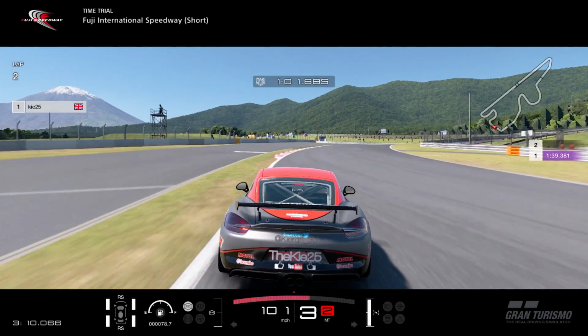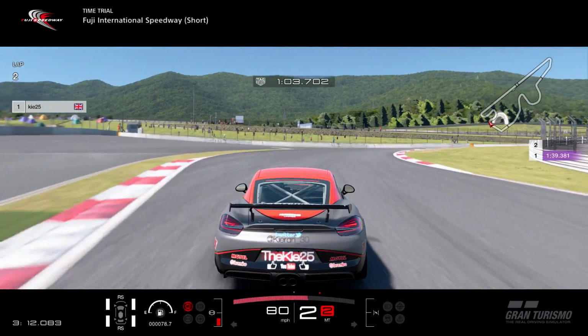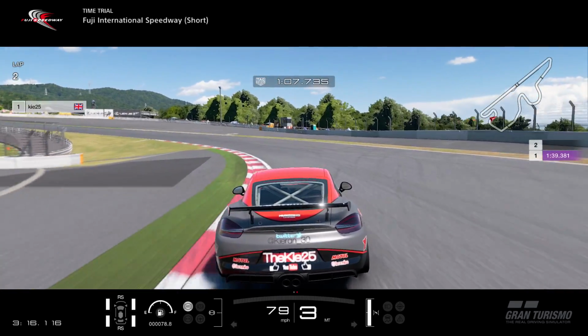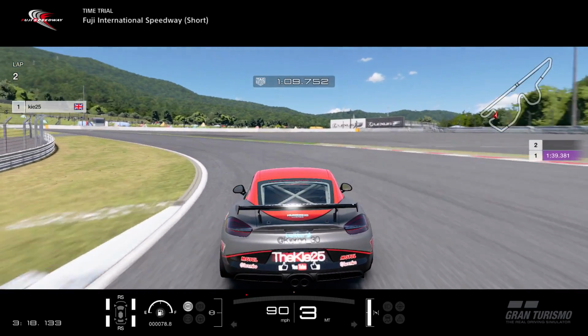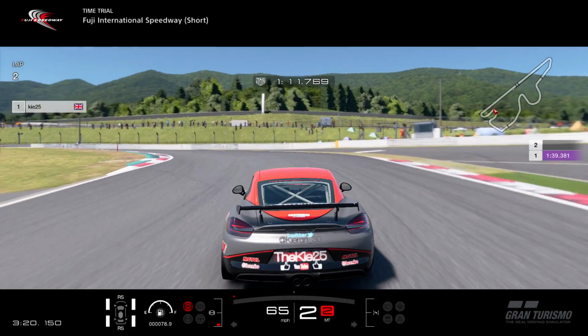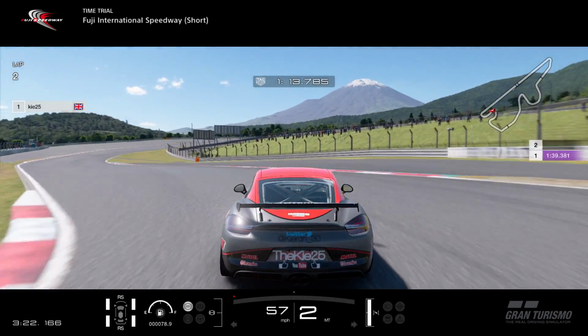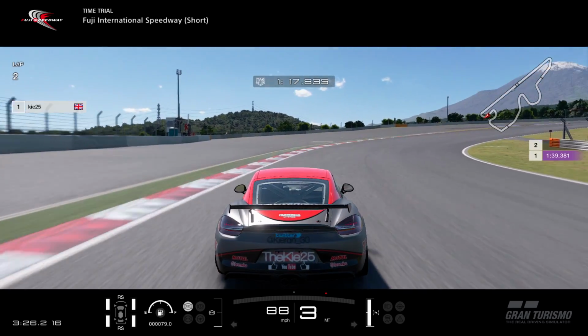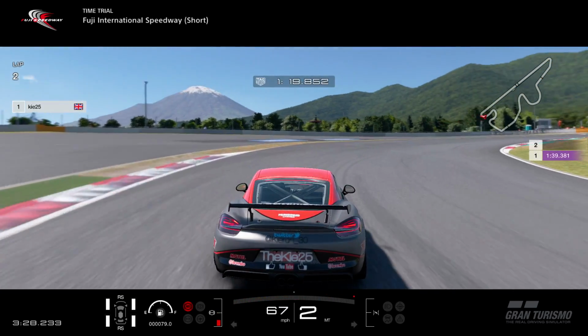You're chucking it in there with this right hand, the shorter version of Fuji, and then down to second gear, clipping that curb again. You can really see on the chase camera how I talk about clipping the apexes of the curbs. This corner again, I think I slightly missed the apex here. I mean, we pretty much hit it perfectly, but we could have taken maybe a few inches closer to that curb and got a bit more rotation through there.